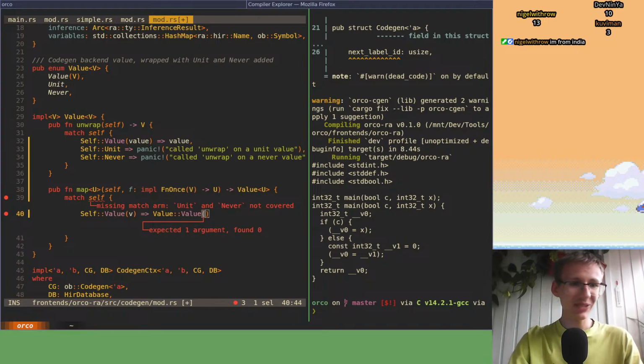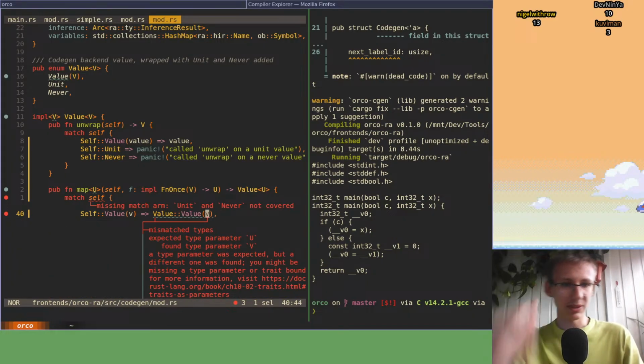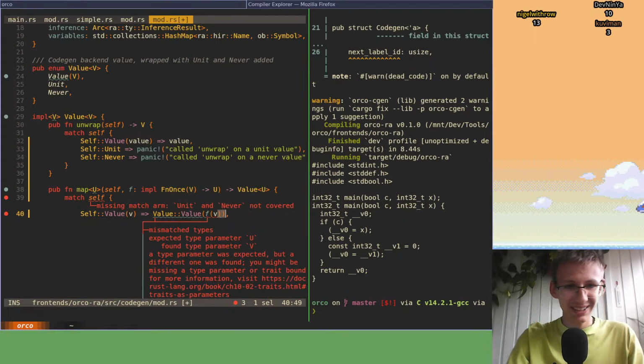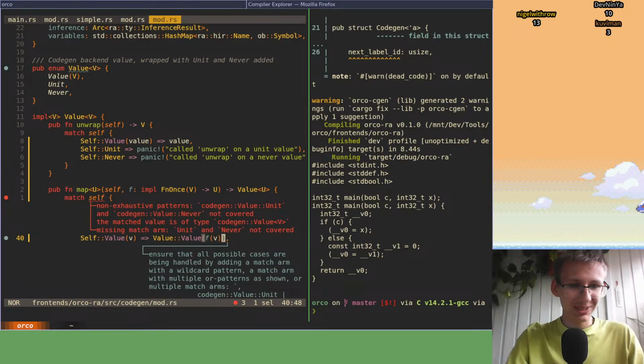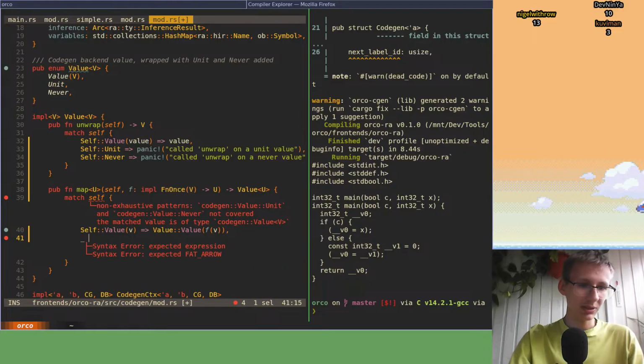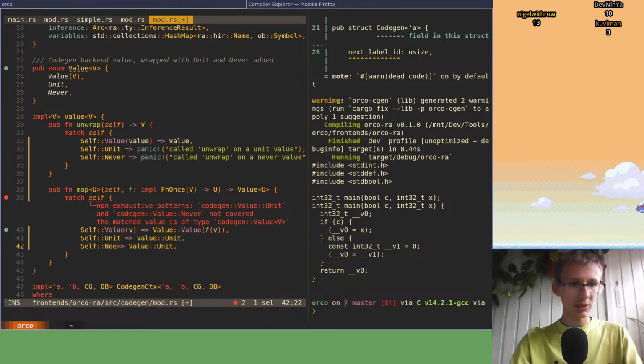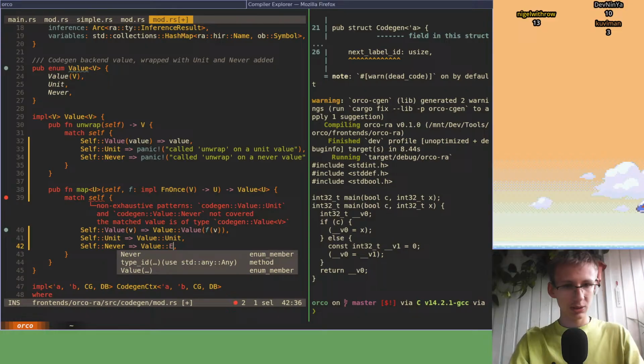But I'm pretty sure self captures generics, does it? Wait, F of V. Okay, I'm not exhaustive pattern and like underscore, or I guess self unit is going to be mapped to value unit, self never to value never.